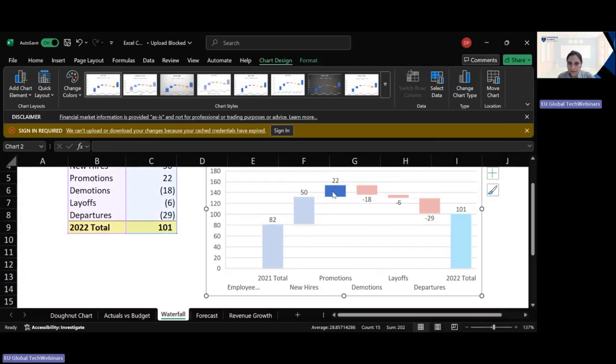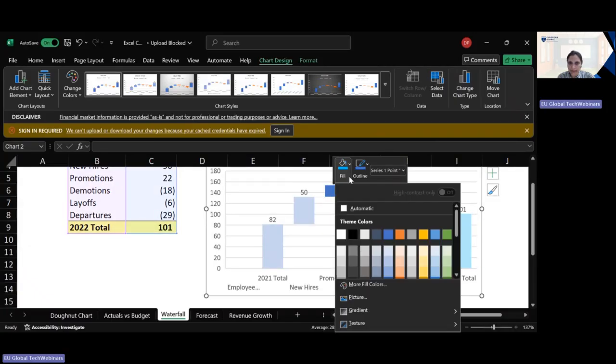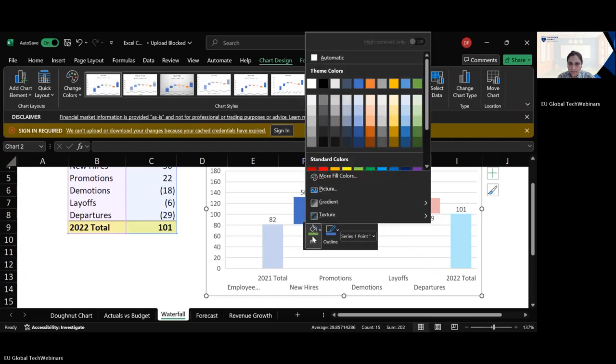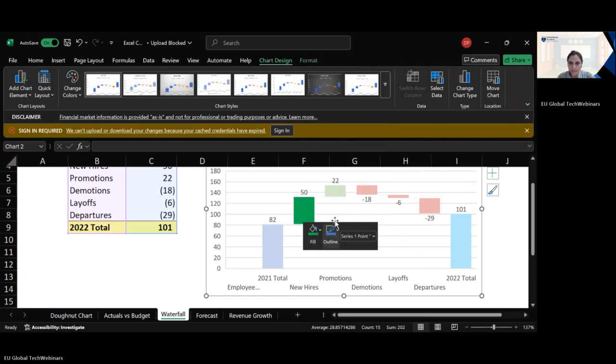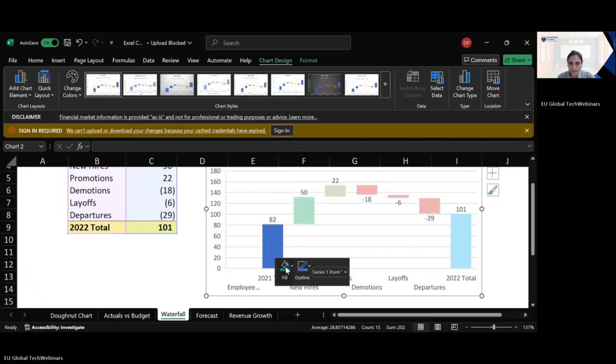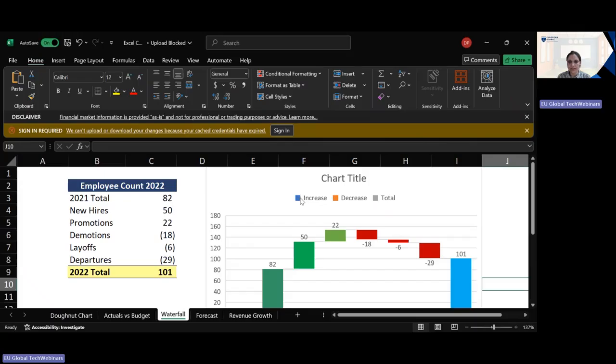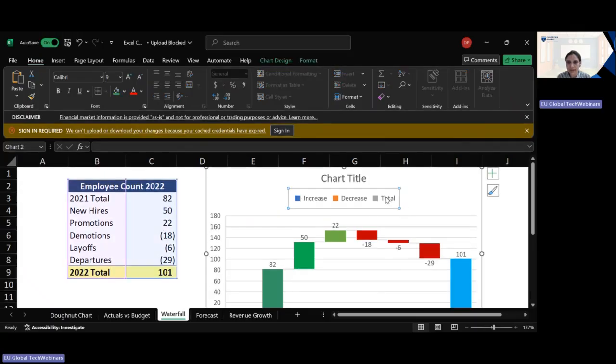Then we will select the value over here and put it in green color. Okay, so this is your final waterfall chart. We can see that we have the increase value, decrease value, and total.